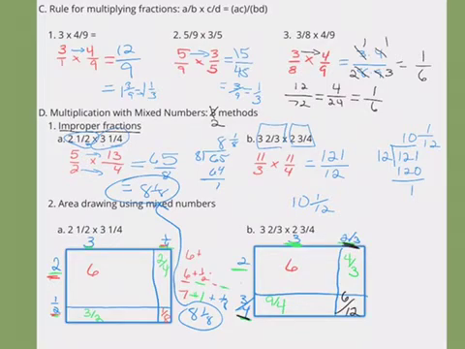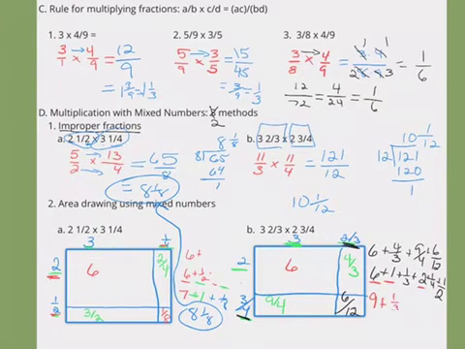So now I need to add up my fractions and whole numbers. So I have 6, I have 4/3, I have 9/4, and I have 6/12. Well, I know that 4/3 is really 1 1/3. I know that 9/4 is really 2 1/4. And then I know that 6/12 is really 1/2. So if I add up the whole number pieces that I have, 6, 1, and 2, that's going to give me 9. And then I need to add up my fractional pieces.